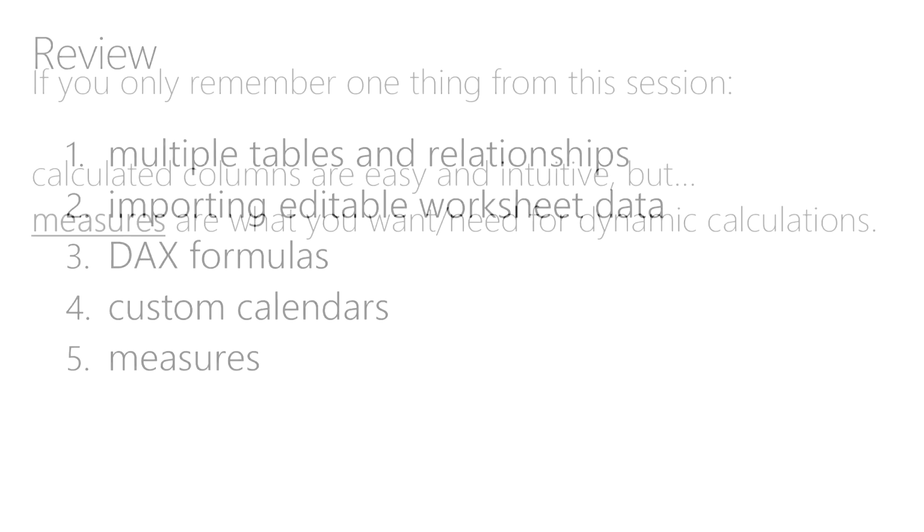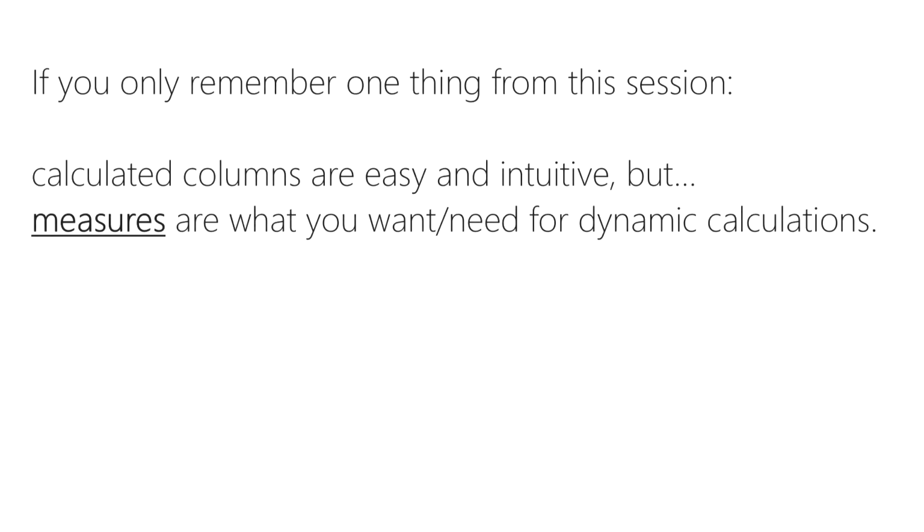And really, if you only remember one thing, remember that calculated columns are really easy, and you're going to be really tempted to just use those and skip measures. But measures are really what you want if you want really dynamic calculations that get done on the fly as you slice and dice your pivot tables.